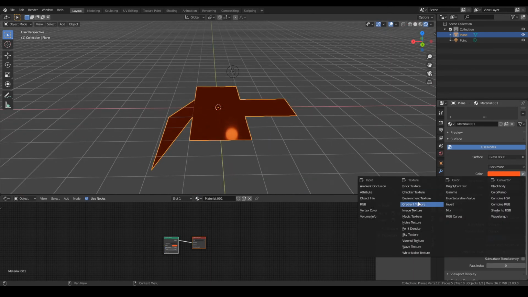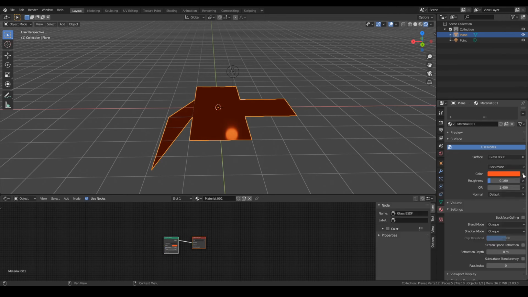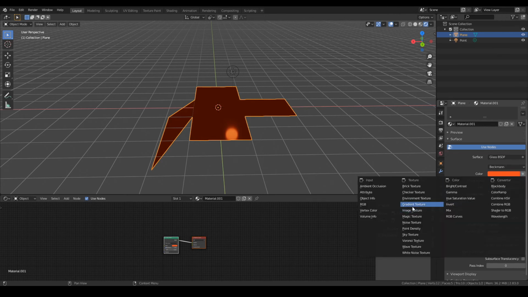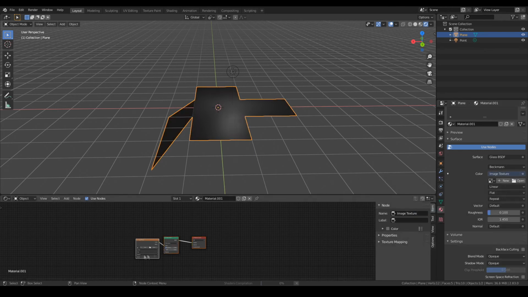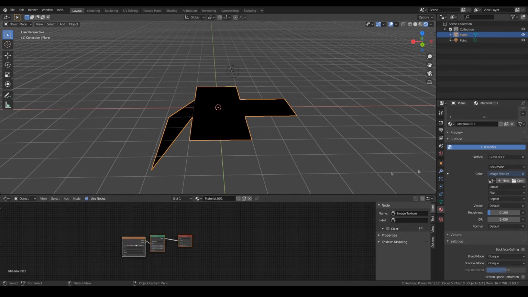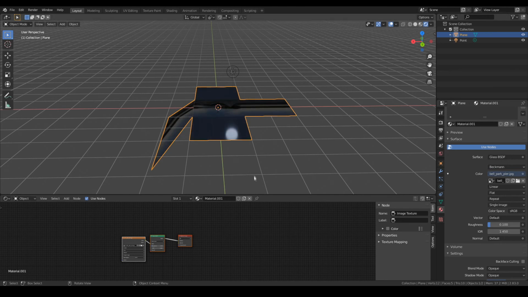But maybe that's not enough. Well, maybe you want a picture. Well, you can always go over to the right side of your color, click your little bobber here, and go to image texture. And now you will have an input for an image texture right here and over here in your shader editor. But for right now, we're just going to stay over here on the right because it keeps it kind of simple. Go ahead and open up any picture you'd like. We're going to go ahead and go to our desktop and open up a picture of this pier.